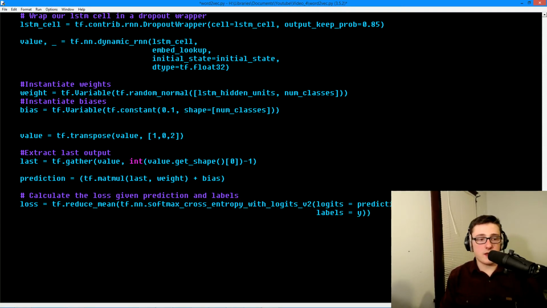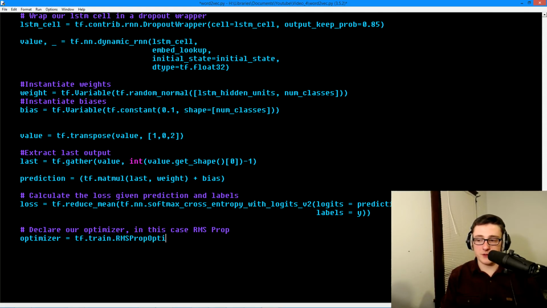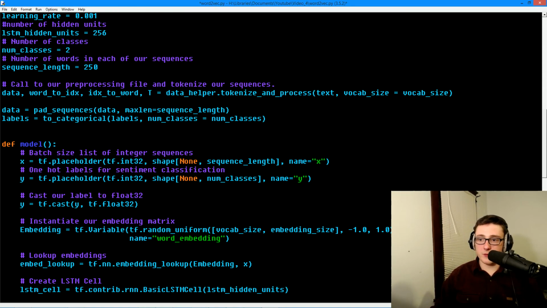Yep. And then we're going to declare our optimizer. In this case, RMSProp. We're going to say optimizer equals tf.train.RMSPropOptimizer, and we're going to say our learning rate equals our learning rate, which I believe we have up here.